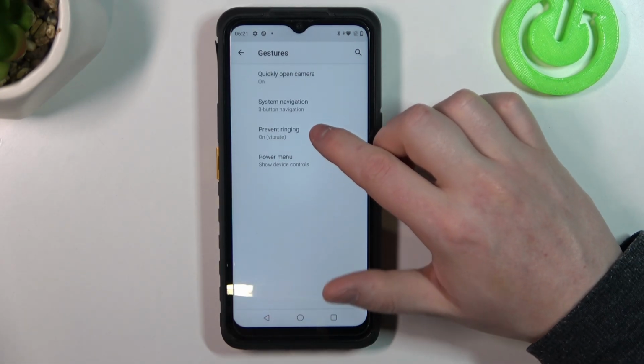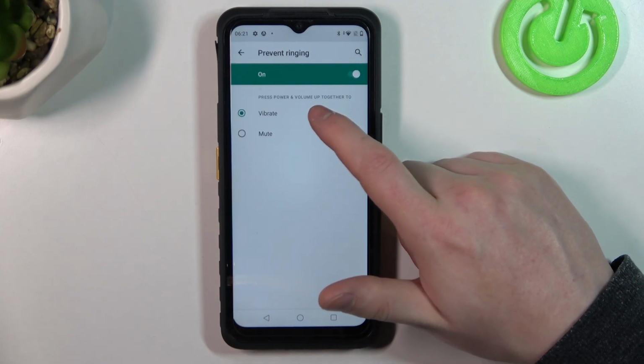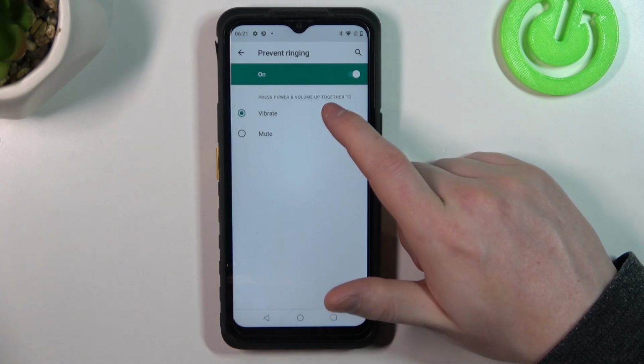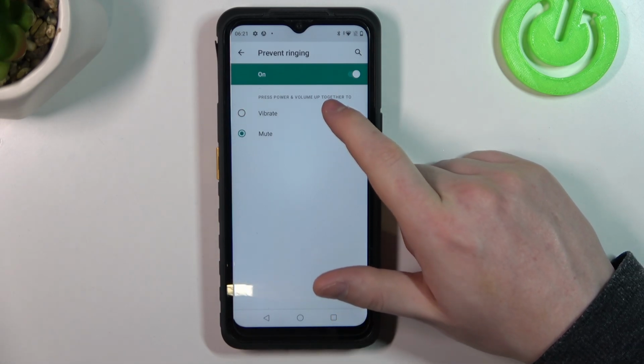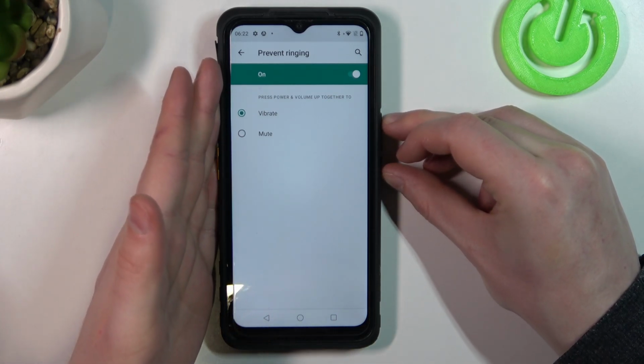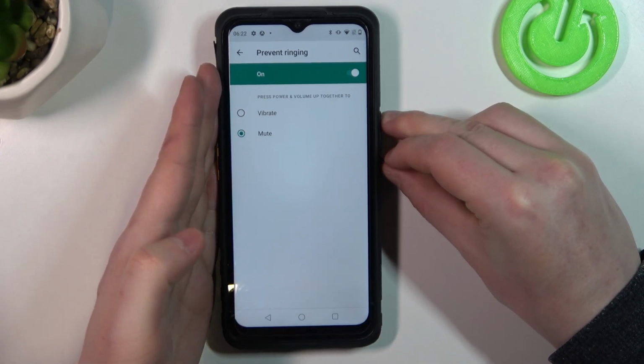Next is prevent ringing, and here if you enable it, you can use power and volume up together to either make your phone vibrate or mute. And it works like this. And to mute it, do it like this.